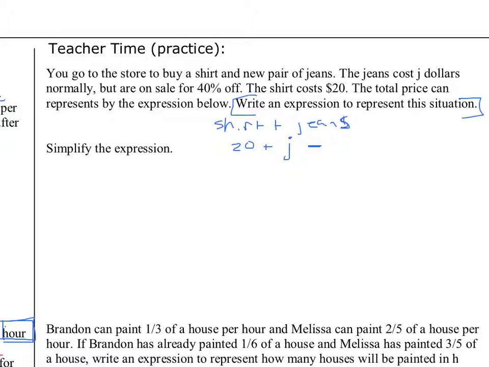How do I find 40% of the value of the jeans? This is one of the places where I feel like we need to go way back in a time machine to our 6th grade class and remember, hey, how do I find 40% of some number? Giselle. 0.4. That's it? That would suggest to me that I'm going to subtract 40 cents from the jeans.